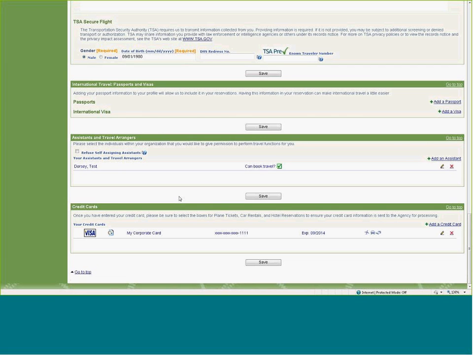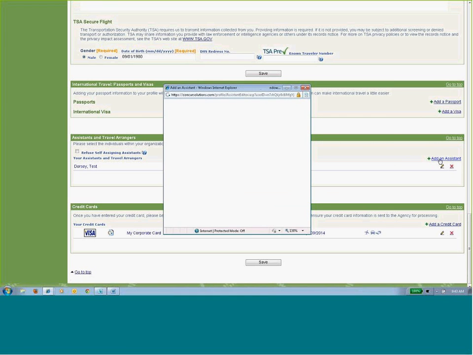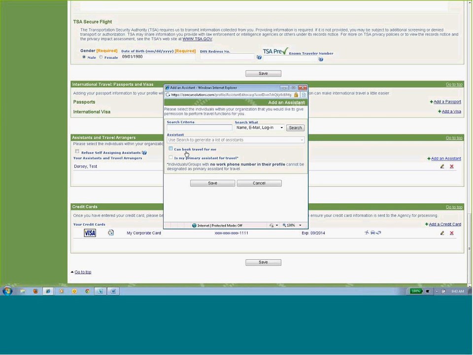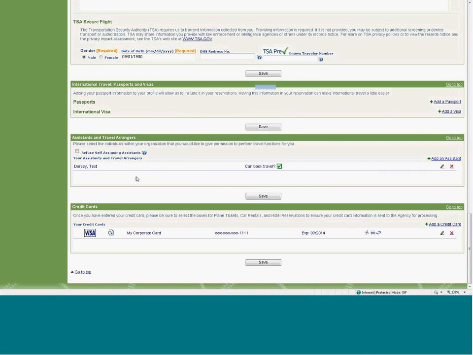It will hit my corporate card that I have on file, but the reservation will be for me. Now, again, you'll need to set up this travel arranger by going into Add an Assistant, selecting this individual, and checking the Can Book Travel For Me checkbox. And see here, Tessie is my travel assistant or arranger.